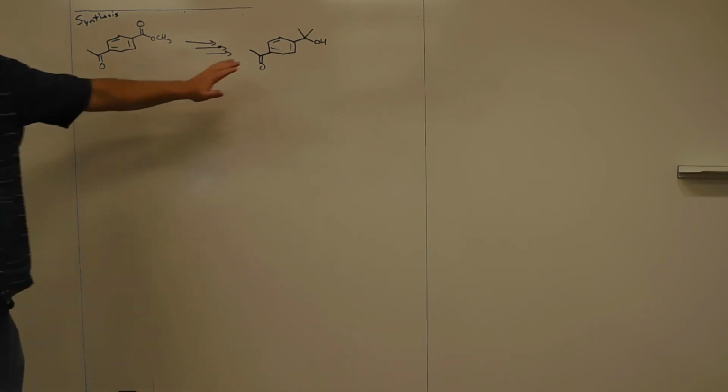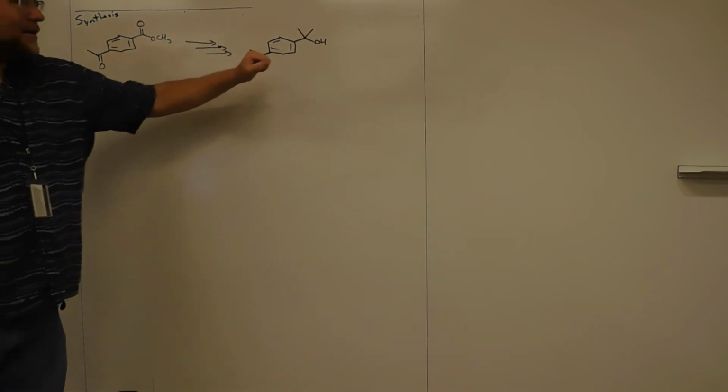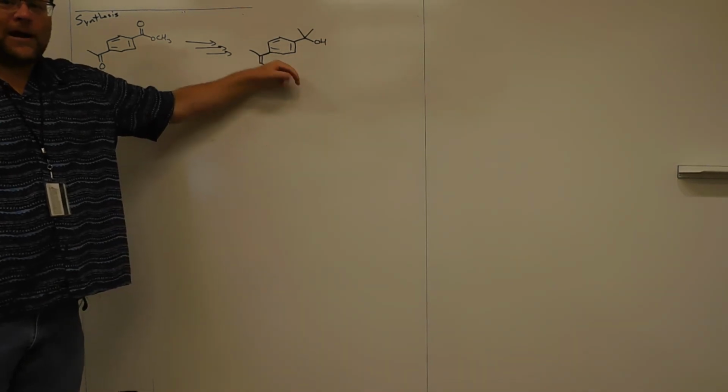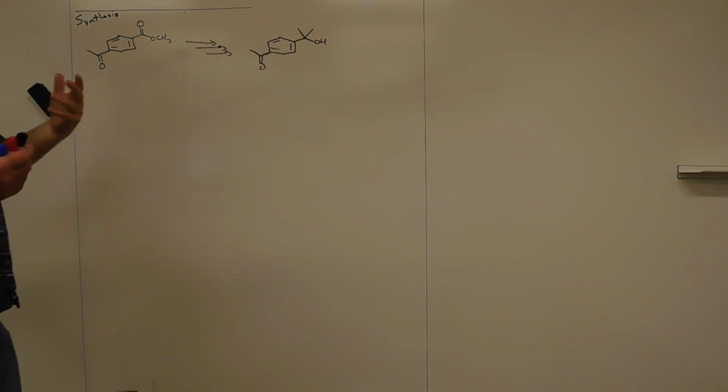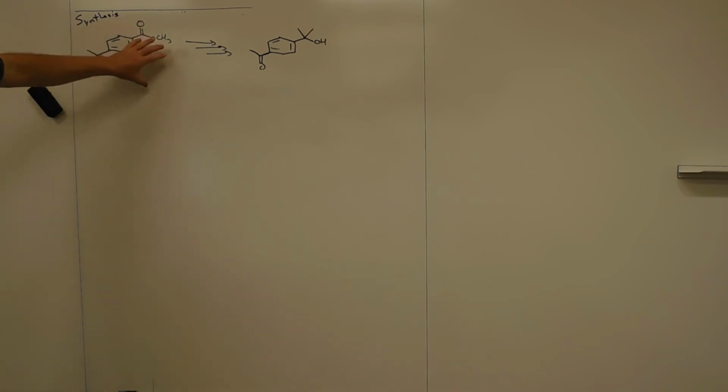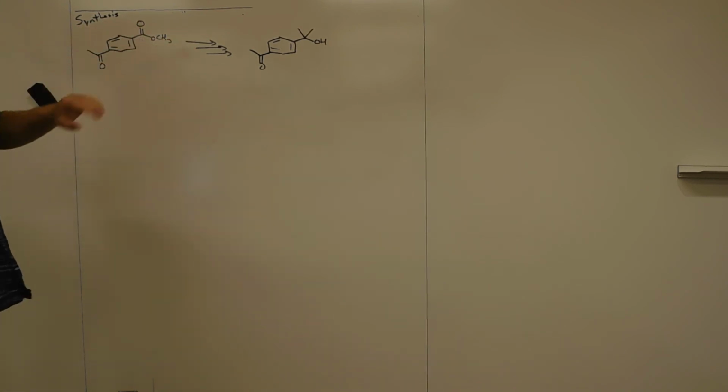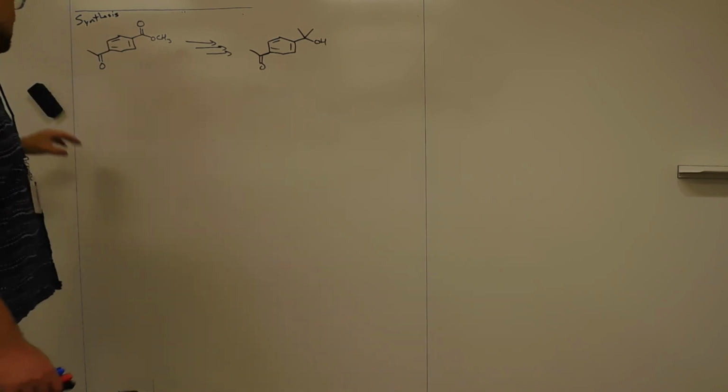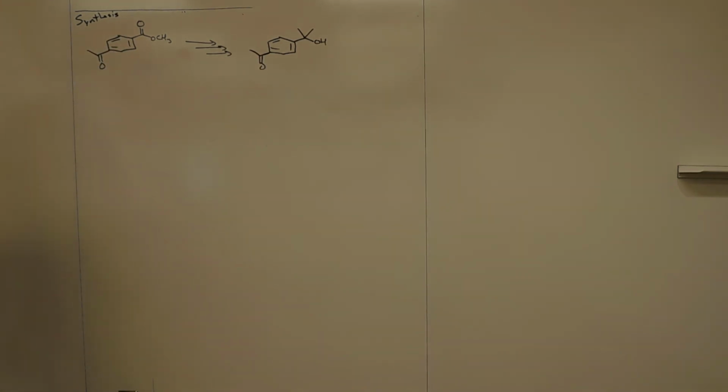Okay, so the idea is you turn the molecule on the left into the molecule on the right, using as many steps as you want. You can use some other reagents, but all these carbons, all the aromatic carbons, this benzene has to be that benzene. All right, hit pause, go work it. I'm going to launch right into it.